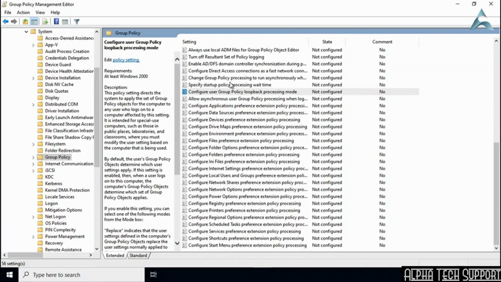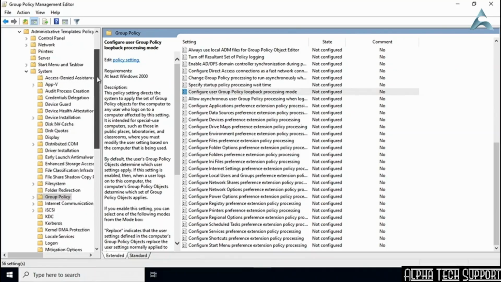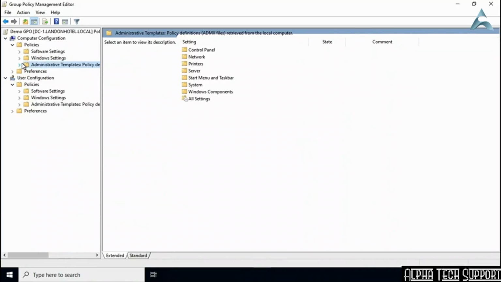Before we even do anything with this setting, I'm going to contract this back down. Understand that there are computer and user configuration settings in a group policy object. Here's how it works. When a computer first turns on, that's when the computer settings will apply. In other words, that's when these computer configuration settings will apply. The computer turns on and applies local settings.